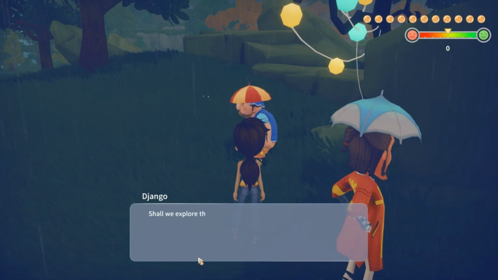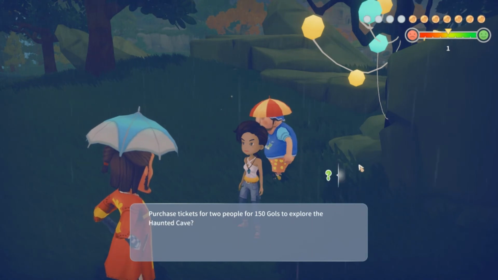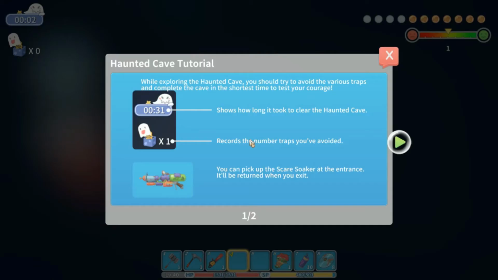Do we talk to you about it? Shall we explore the haunted cave? Bruh, dude, that's expensive. Yes. Purchasing 2 tickets to explore the haunted cave? Yes. Dude, I've never done this before. Ooh, what the heck? Okay.